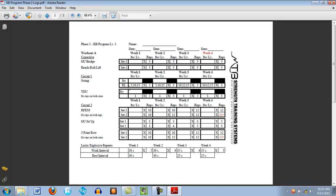So what this is going to look like, you're going to do 5 swings. You're going to rest and do 1 Turkish get-up on each side. You're going to do 10 swings, 1 Turkish get-up on each side, and then 15 swings, 1 Turkish get-up on each side. That's going up the ladder 1 time. We're going to do this 2 times total, so you're going to come back down to 5, and then 10 and 15. So that's how rep ladders work. You see in week 2, we're building up to 3 times through this ladder. So you go 5, 10, 15, 5, 10, 15, 5, 10, 15. That's how your swings work.